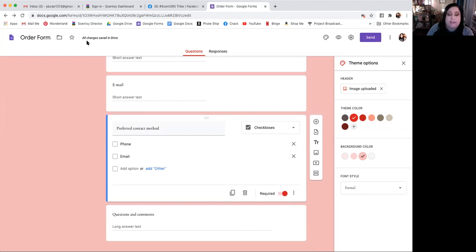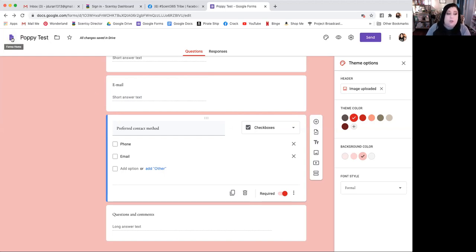Once you are done, notice up here, it says all changes saved in Drive. Again, remember, there's no save. Do you see a save button anywhere? No, that's because this is saving in real time. So if I just click the X out of this right now, this is gonna be saved in my Google Forms, okay? So it's there, I don't do anything. If I wanna change the name of this, I'm gonna call it Poppy Test for now, just so I know so I can delete it later. But that's what's in my Google Forms.